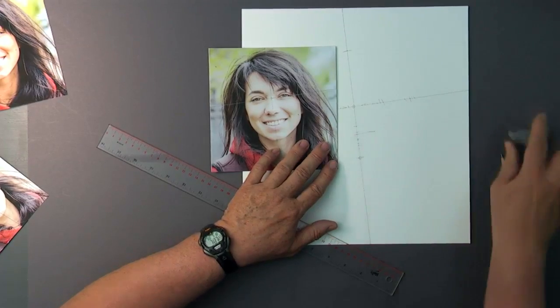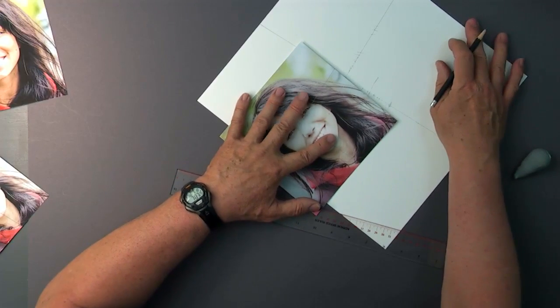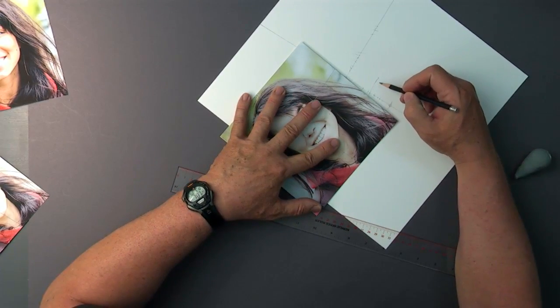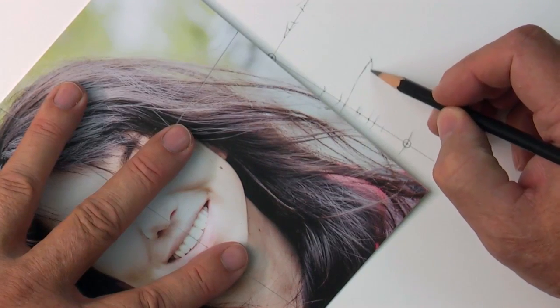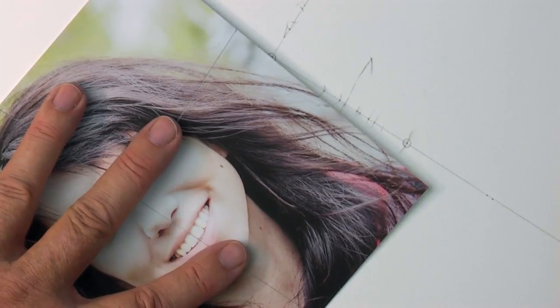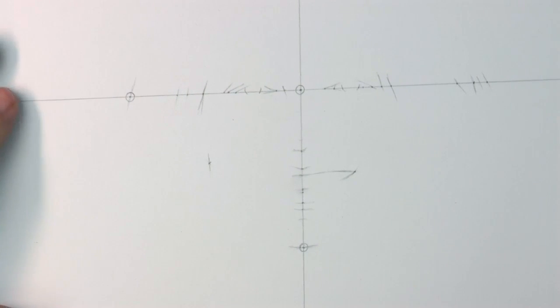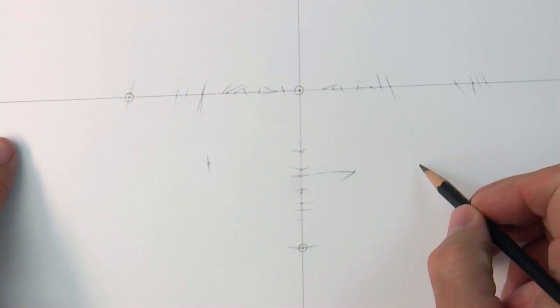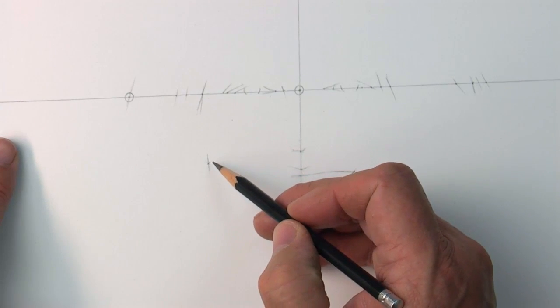And I want to now create that corner. I'm going to have my reference parallel, and I'm just going to sight right up there, just like you're looking at fence posts lining up or trees in an orchard or something. And I want to just at least see what that represents. So already I'm starting to create the corner of the mouth. Now, if I keep going like that, I can find, again, any point. We can come over here and find the other earlobe, and it'll be the equivalent to this one over here.